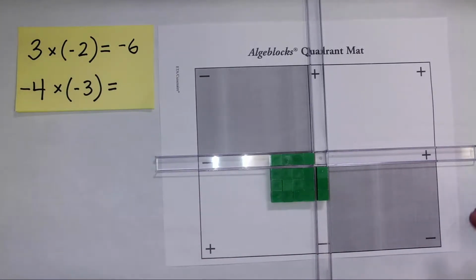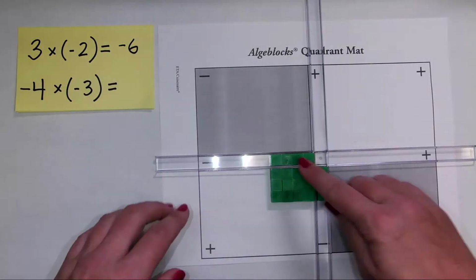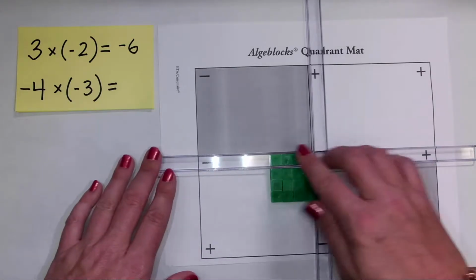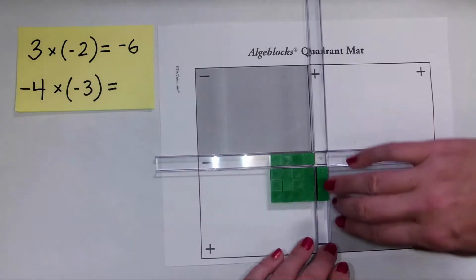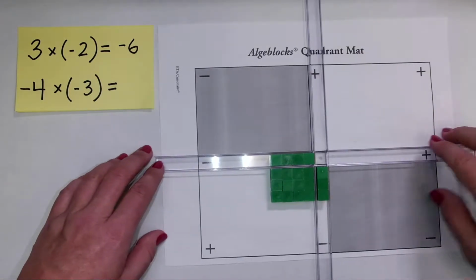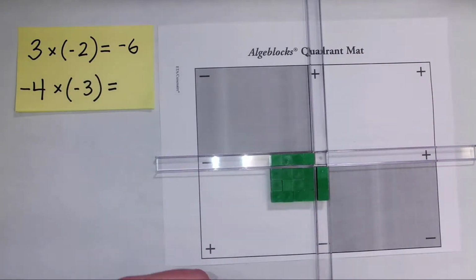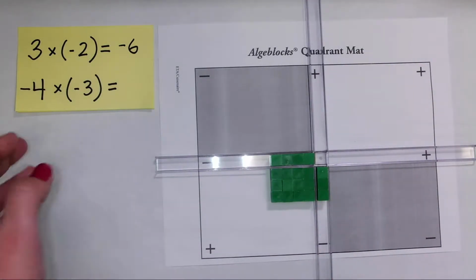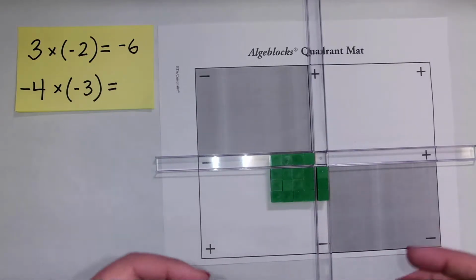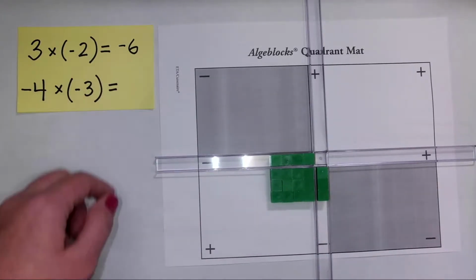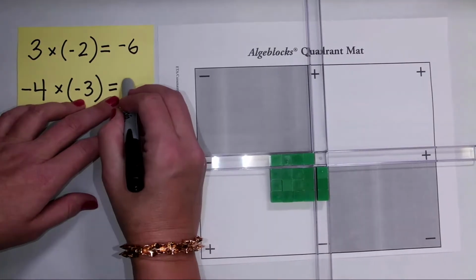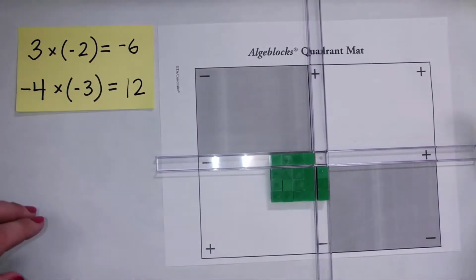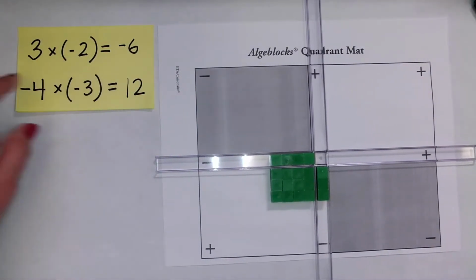Now what you'll notice about these Algeblocks and this math that we use for multiplication and division is that it follows a coordinate grid board. So here you can think about this as your origin, here we have this x-axis and our y-axis, and then we have our positive and negative parts of the grid board as well. So it's a really helpful thing to show students how we arrive at different products, and oh my gosh, I need to write that in there, our positive 12 there, how we arrive at products when we multiply integers, both positive and negative integers.